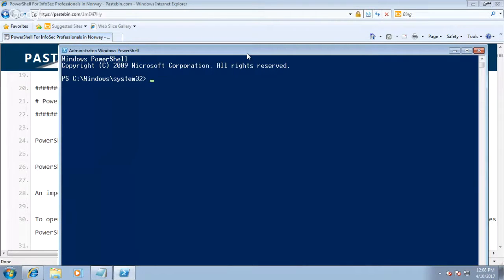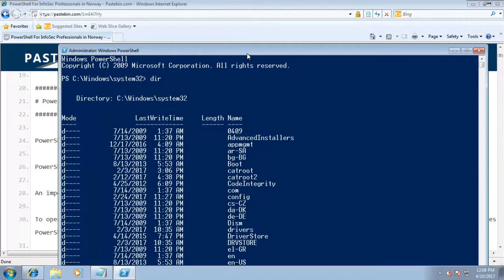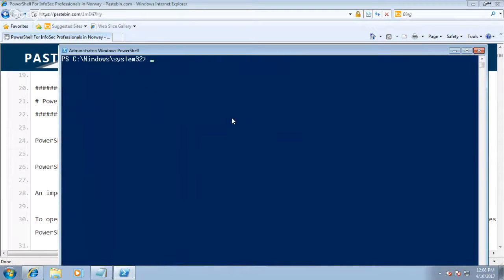So if you take a look, let's say I do a dir. That DOS command works. Say I do CLS or PWD. It looks a lot like DOS.